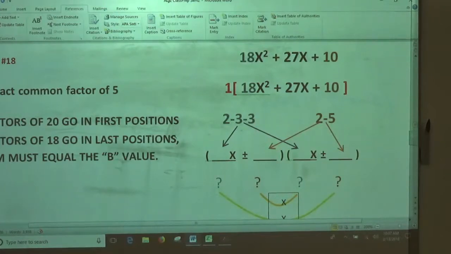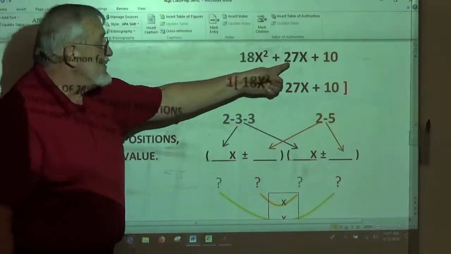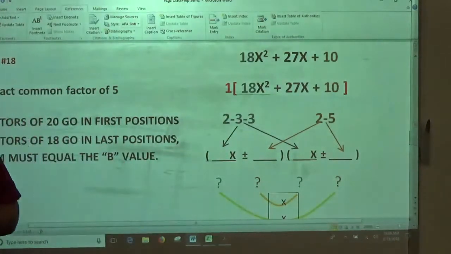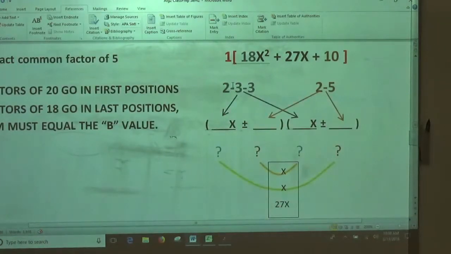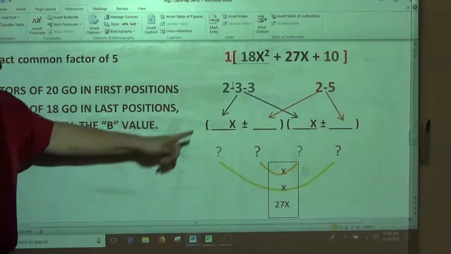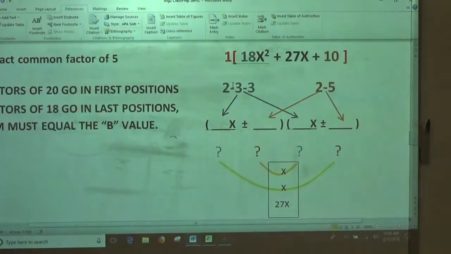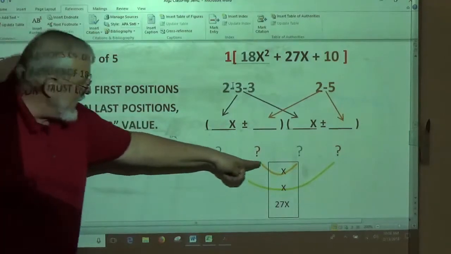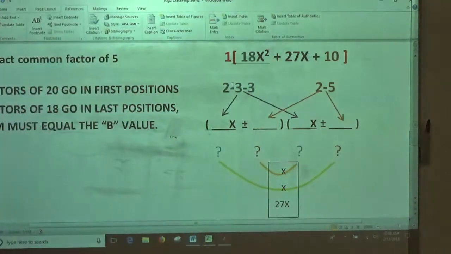Okay? We're going to take 18x squared plus 27x plus 10. Now, when I first saw these two, I thought, oh, maybe I can get a factor of 3 out. But the last number didn't help me, did it? Yeah. All right, so therefore, it's only going to be a factor of 1 out there, so it really wouldn't change. Okay, now what are the factors of 18? 2 times 9, right? 2 times 3 times 3. Factors of 10? 5. Okay, you break them down so that you get here, you get 27x. Figure it out. It's called guess and check. Put them someplace and see what you get.